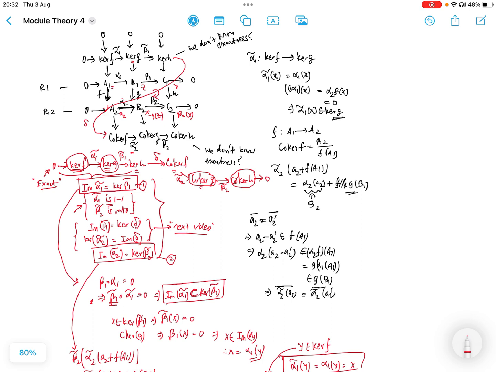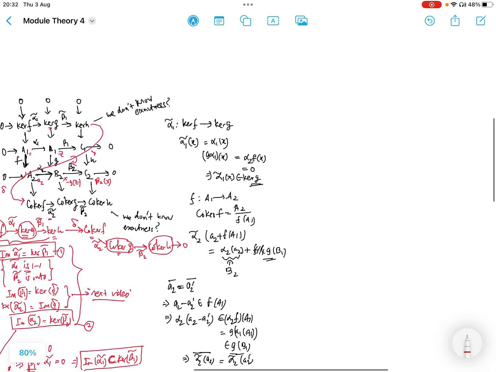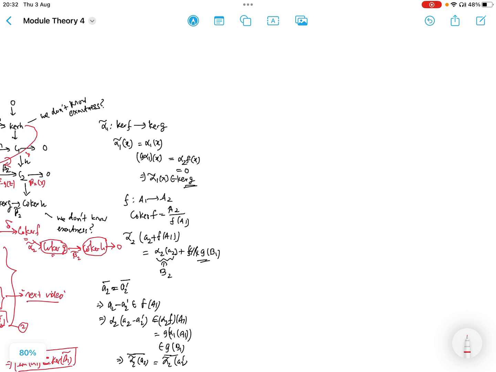Maybe I can write it here. Remember, a chain complex is such a map. Let's call it Mi to Mi plus one to Mi plus two, and so on. This is say M1, this is M0. Suppose this is a chain complex. If these di satisfy this property, so you apply di first, you go to Mi plus one, and then you apply di plus one, that is a chain complex.